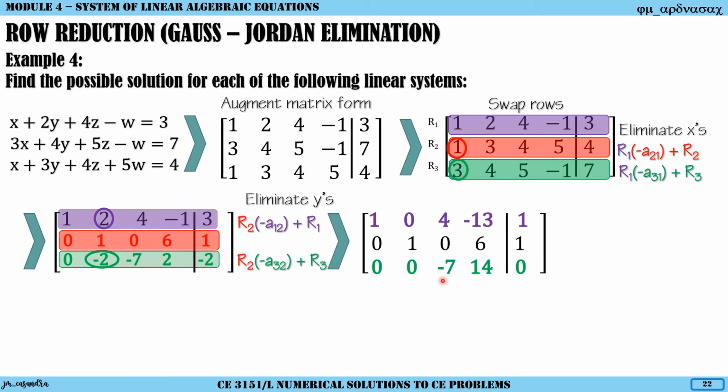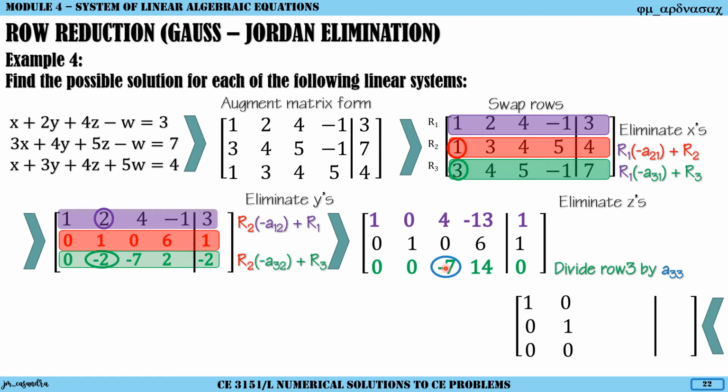We now simplify first the third diagonal, which is -7, and then eliminate all other values of z, or reduce it to 0. So what we will do is to divide row 3 by the value of A33. So we'll have 1. So this is already 0, 0. We have -7 divided by -7, that's 1, -2, and 0.